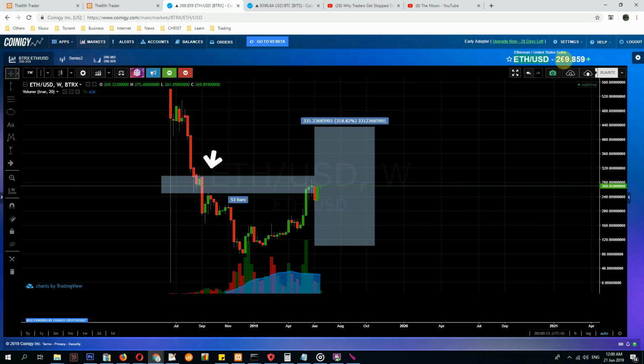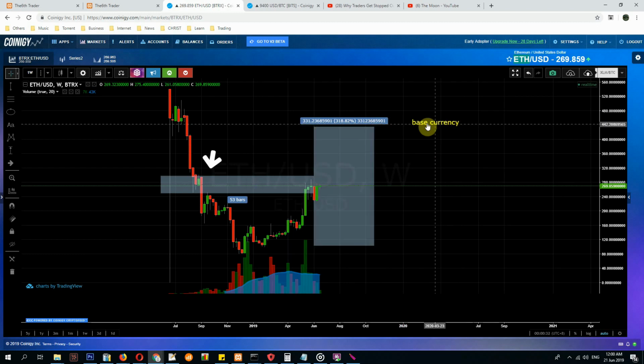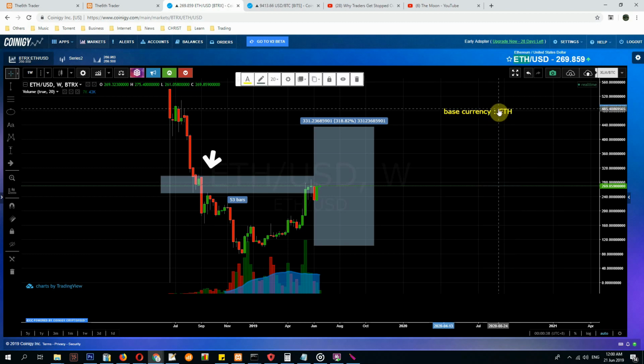This is ang ETH kani, okay, that is known as the base currency. Let me just write base currency. Okay, ang ETH, muna siya base currency.